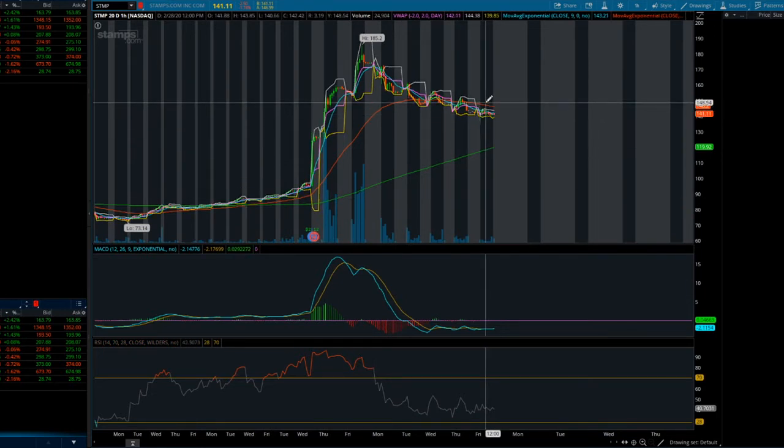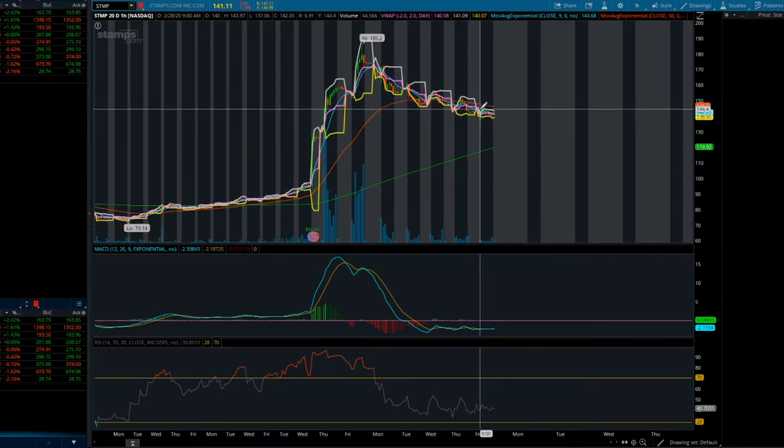Equilibrium points are very rare to find, and generally speaking, they are going to break up or break down. It's going to, what we like to call, snap in a lot of cases. It's going to snap up or it's going to snap down.